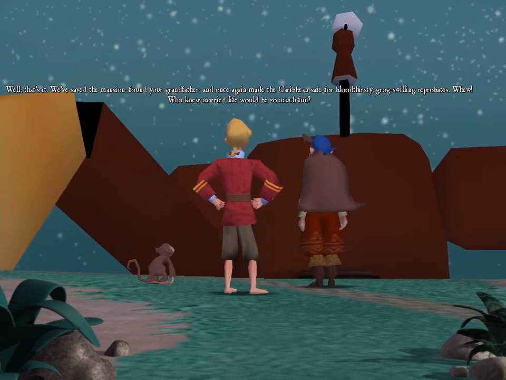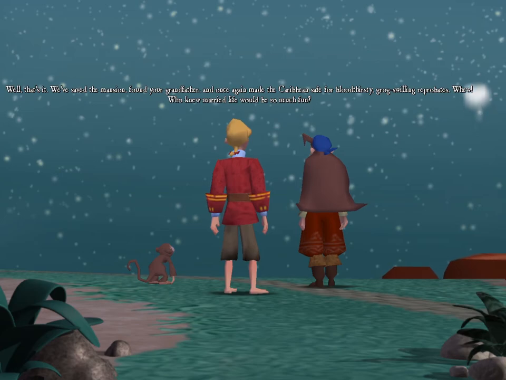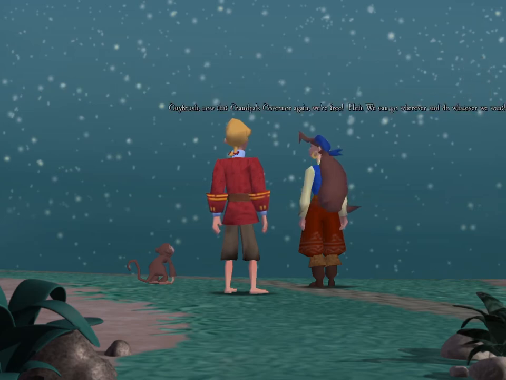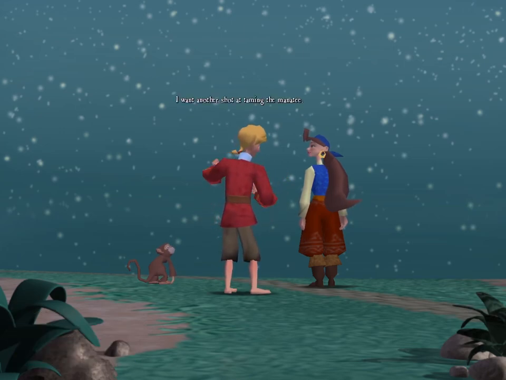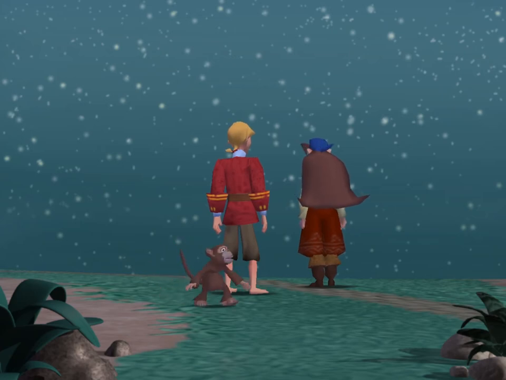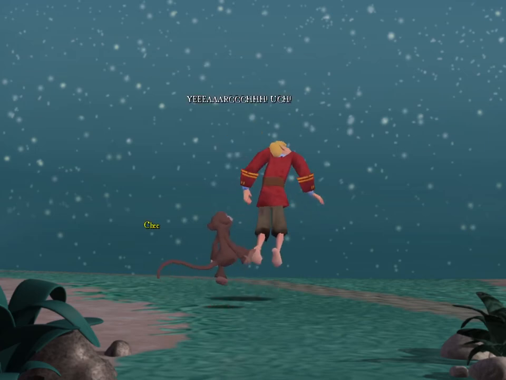Well, that's it. We've saved the mansion, found your grandfather, and once again made the Caribbean safe for bloodthirsty, grog-swilling reprobates. Phew, who knew married life would be so much fun? Guybrush, now that Grandpa's governor again, we're free. We can go wherever and do whatever we want. Let's see. Hey, baby, you can be my Elaine anytime. I want another shot at taming the manatee. Elaine? Whoa!